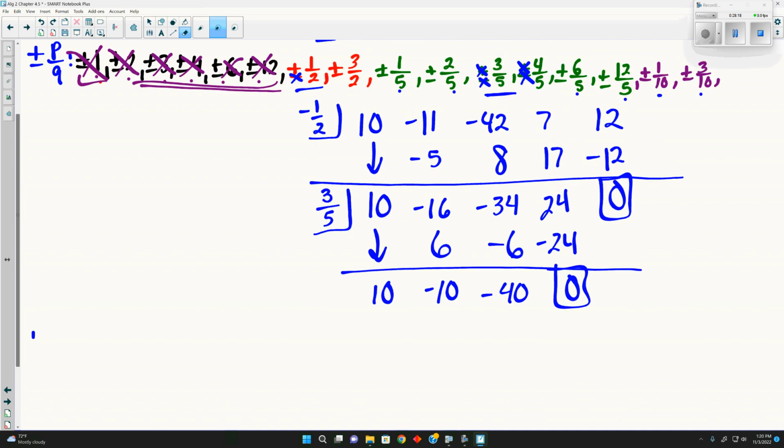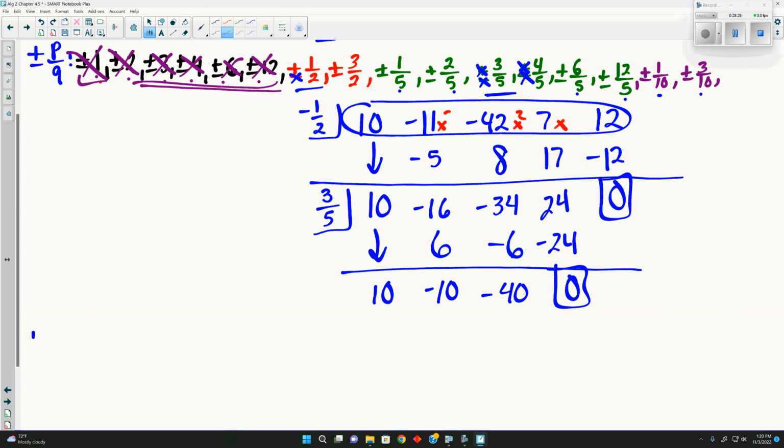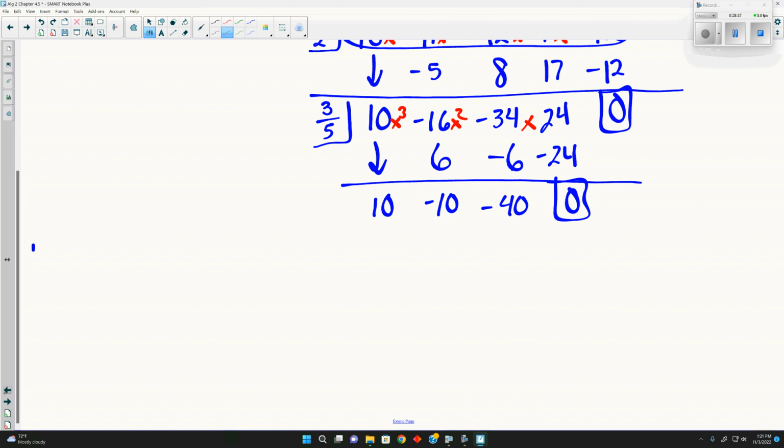So I'm going to fill them in, because here, this is a 4th degree, because this is x, x squared, x cubed, x to the 4th. This next one here, x, x squared, x cubed, I reduced it by 1, yes? And when we divide it again, constant term, x, x squared. Now I have a quadratic. One method that always works for quadratics is negative b plus or minus the square root of b squared minus 4ac all over 2a. This one will work for any and all quadratics.